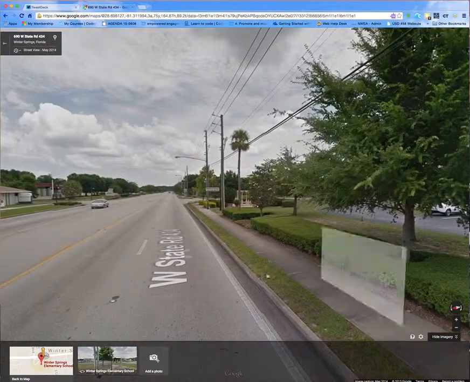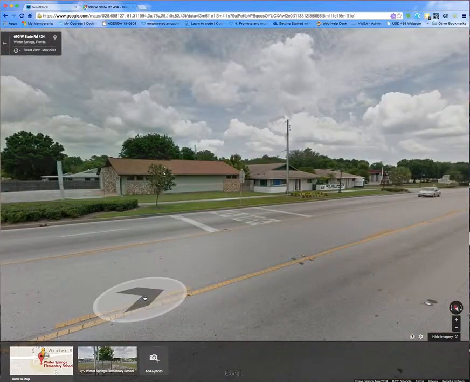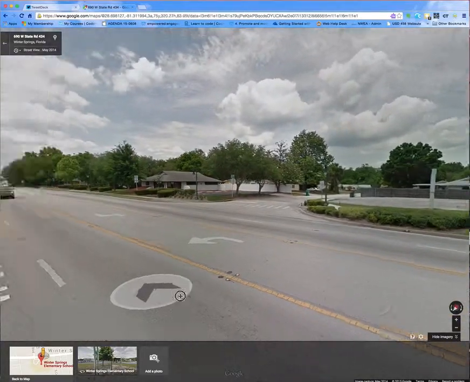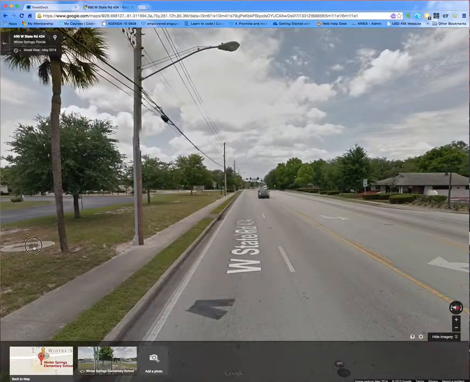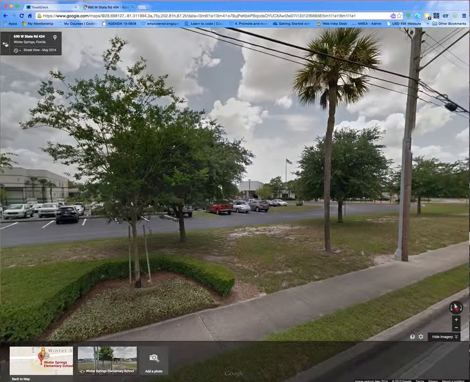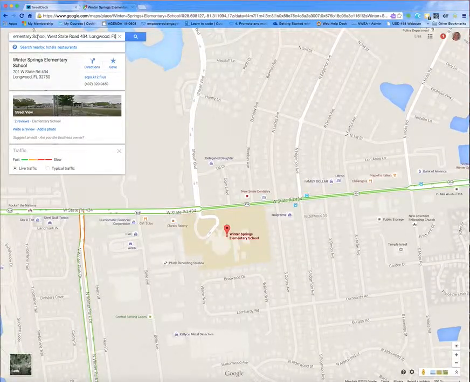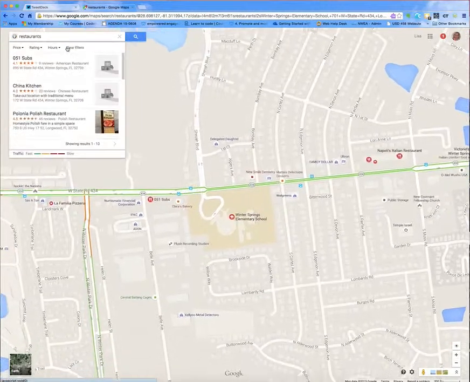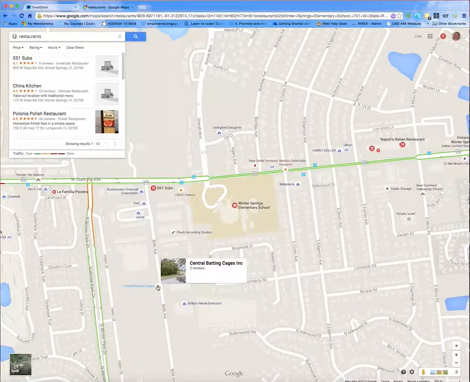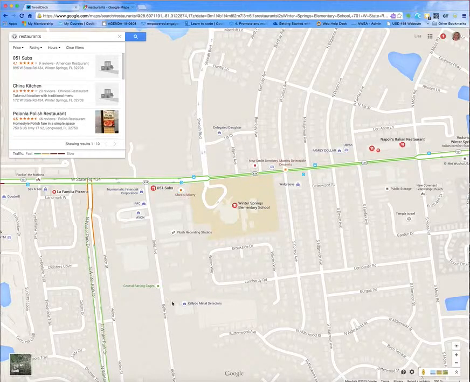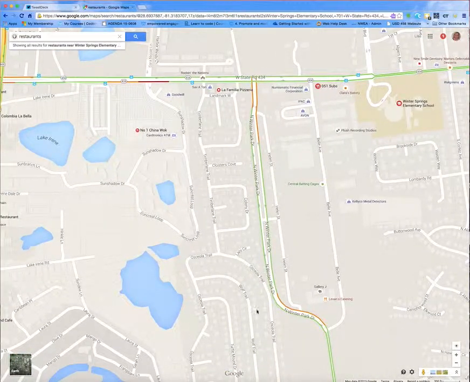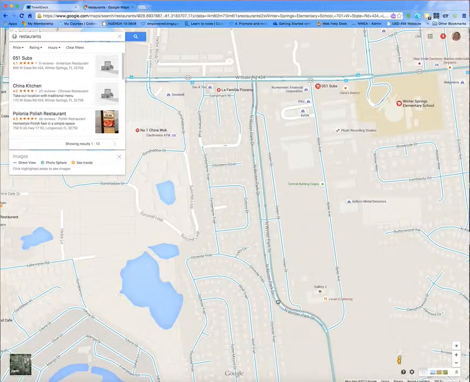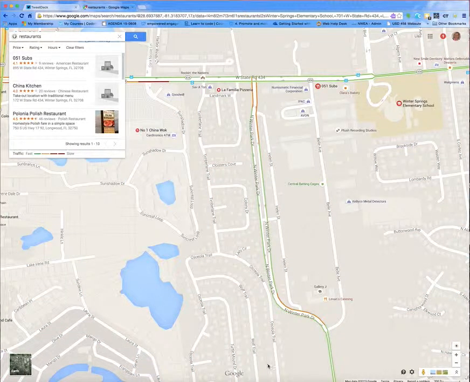But anyway, so we know that it's in a neighborhood. It's near a business, so we know that it's on a fairly busy street here, it looks like. So getting some ideas of different things that are around there. We could also type in restaurants if we wanted to, so we can go up here and do restaurants, and we might be able to see some restaurants that we might recognize or that we might have in our neighborhoods, and so we can go around and look at those as well. We can go look for shopping, and we can also just take our person up here and kind of plop it down and get a view of what's happening within that area.